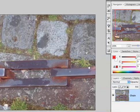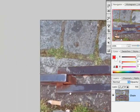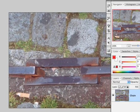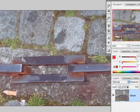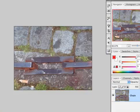Let's move this over a little bit. Hold down the space bar. Good. Click. Click. Good. Just about there. Keep going around the edges. Space bar to pan. There we go. We're back to the beginning, and I can close the loop. There. We have an initial rough selection. Zoom out just a little bit.